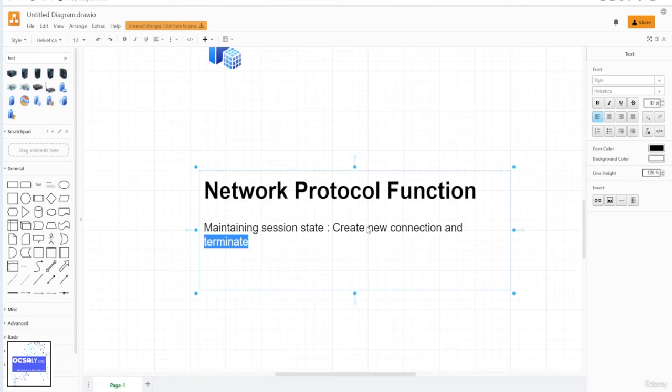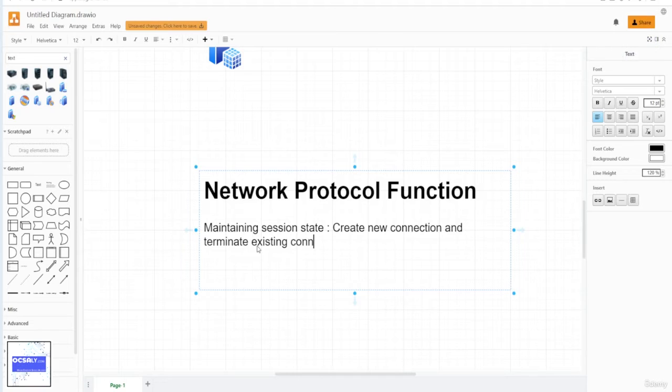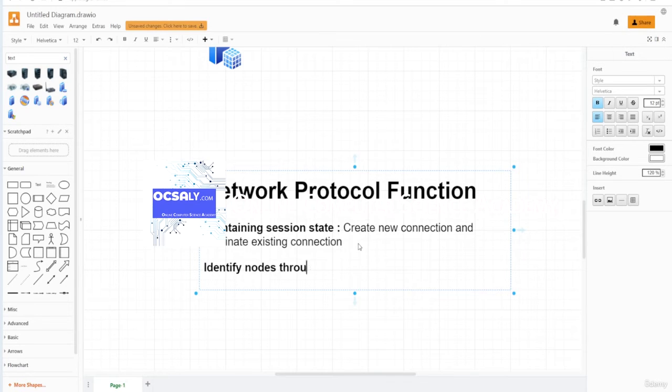Create new connections and terminate connections. So these are functions of network protocols, and they also identify nodes through addressing.